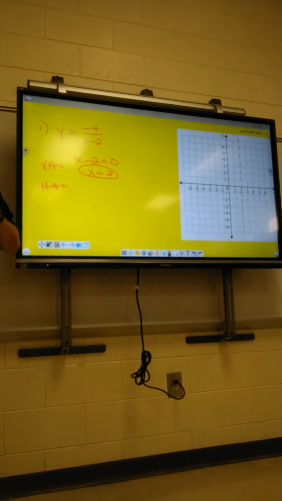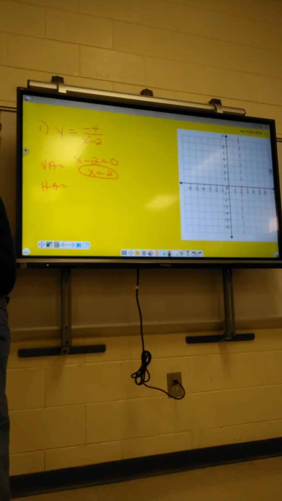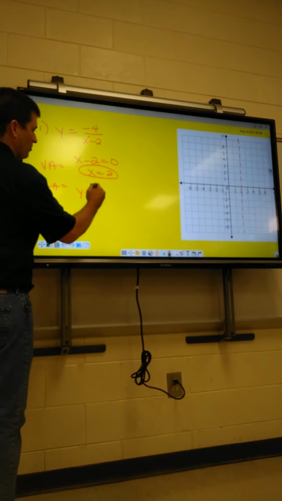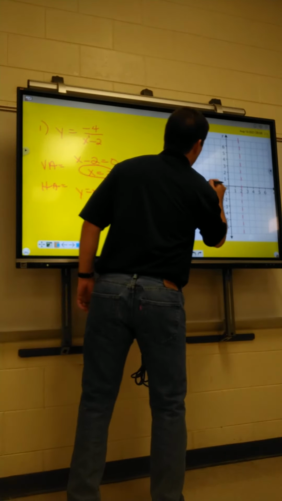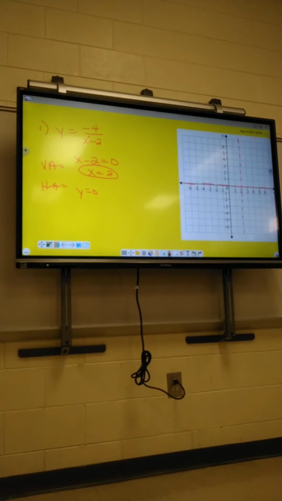Help him, Dawson. Yeah, you look at your exponents. So what do we do when there's an exponent on the bottom? That's x1. I don't even have an x up top. So what do we do? It's automatically y equals 0. Y'all put a dotted line right through here. So you've got to be able to do that first on every problem. Find where your dotted lines go.